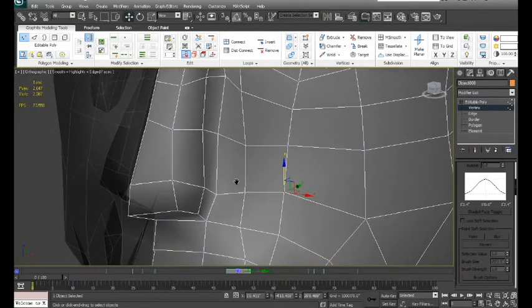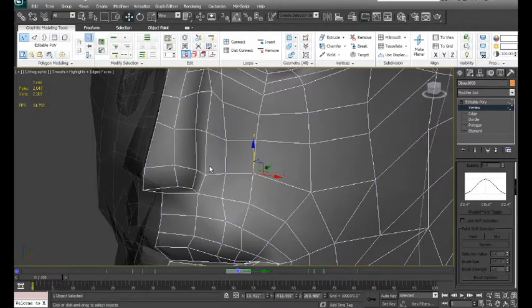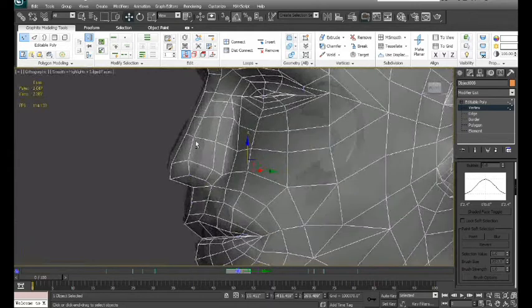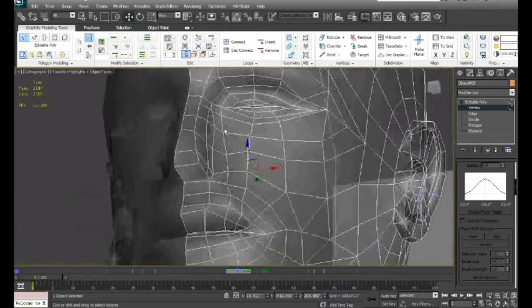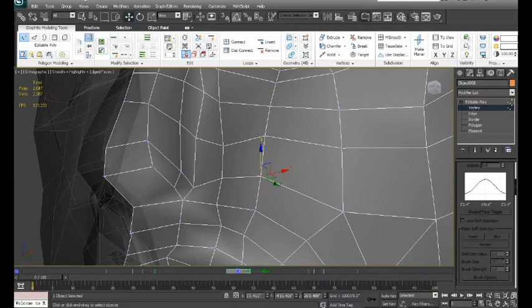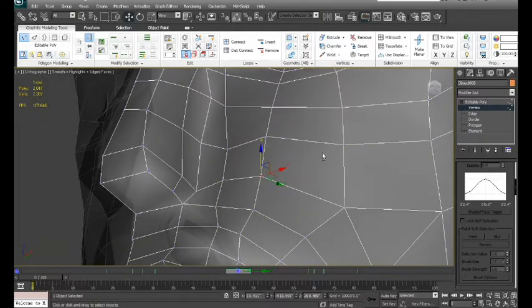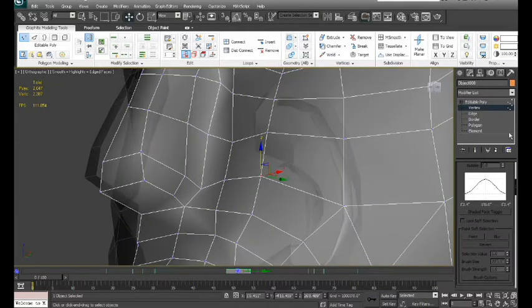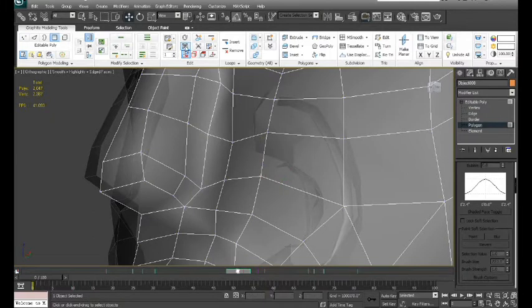Now, you can also come in here and begin to define these cornered areas just a little bit more. Of course, the nostril. And the way that we make more defined, more deeply creased areas is just by putting your edge loops close together. So we can do that pretty easily by coming in here and cutting up these polygons accordingly. So let's give that a try.